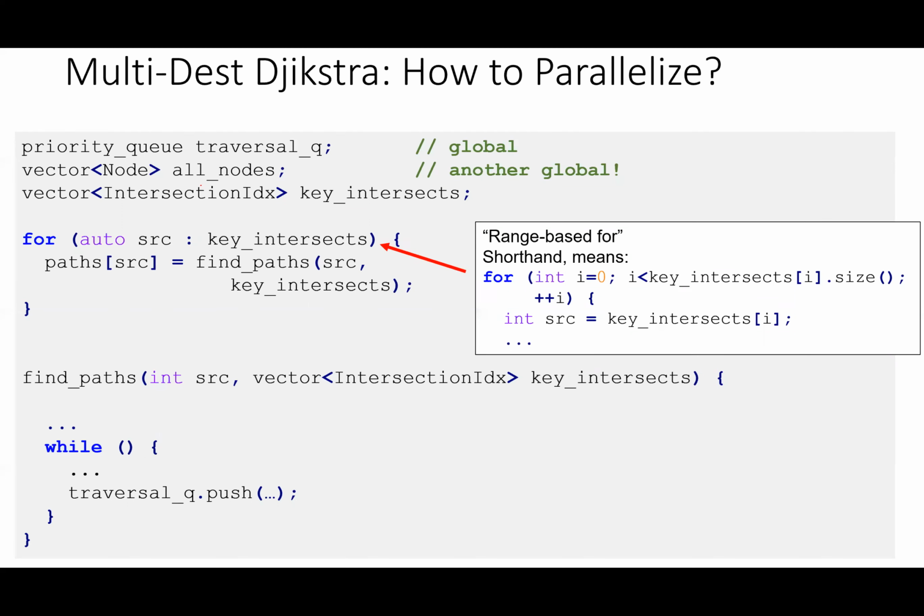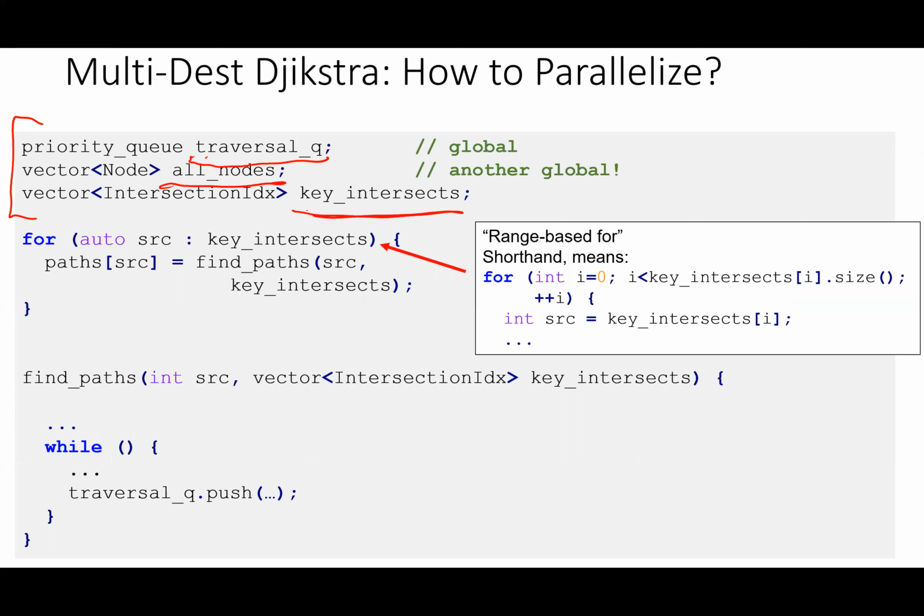Okay, so I've got this faster algorithm going. How do I make it parallel? So at a high level, here's what this multi-destination Dijkstra algorithm looks like. And obviously, I've deleted all sorts of code. There's lots of dots and so on in here, so interpret this as kind of pseudocode. I'm just giving you the high-level structure. So I've got 3 pieces of data that I've set up in advance. We went through this already for how you write Dijkstra. You need a priority queue, so I'm calling that traversal queue. You need something that stores the best time to every node and how you reached it, what the reaching edge is. So I'm calling that all nodes. And then the last thing is this new vector called key intersections.